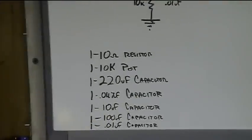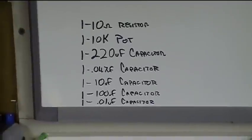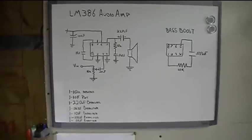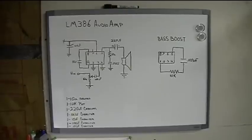There's not much to the parts list. You need a 10 ohm resistor, a 10k potentiometer, 5 different capacitors, and a box to put it in, obviously, and a 9 volt battery. Pretty simple circuit. Let's build it.